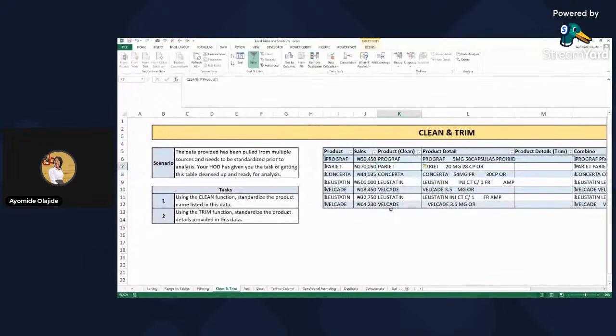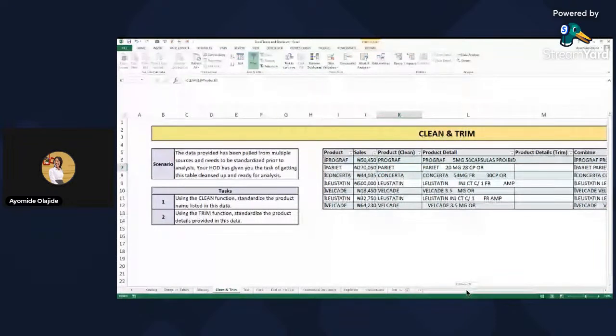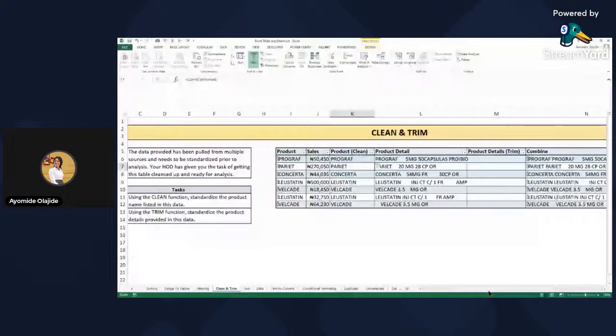I guess that's clear. Now, the second function is the trim function. The clean function removes non-printable characters, while the trim function helps us remove unwanted spaces. It looks into the cell or the data you want to trim and removes all those unwanted spaces.